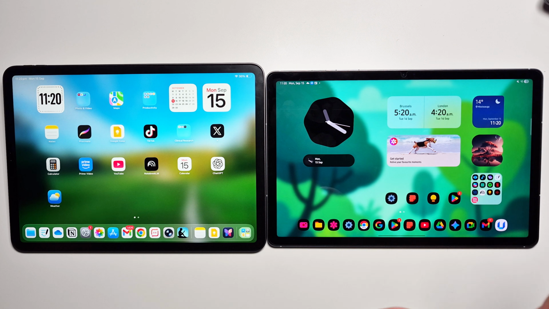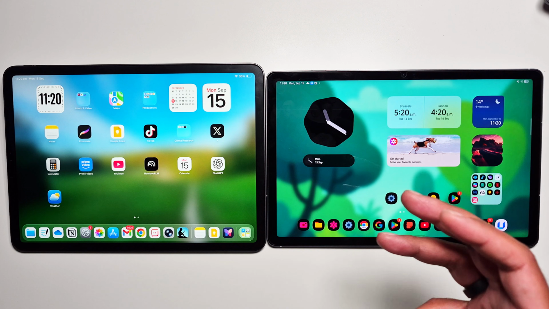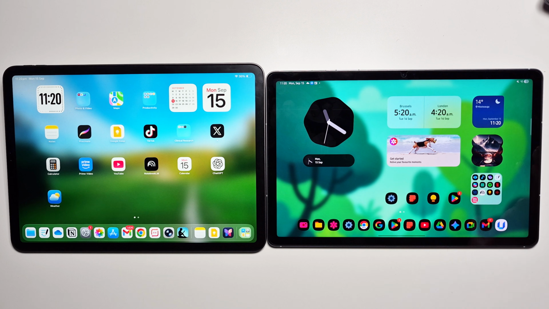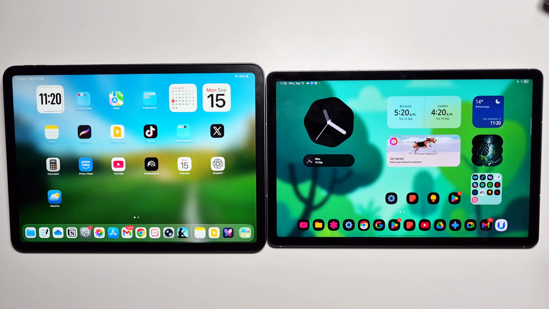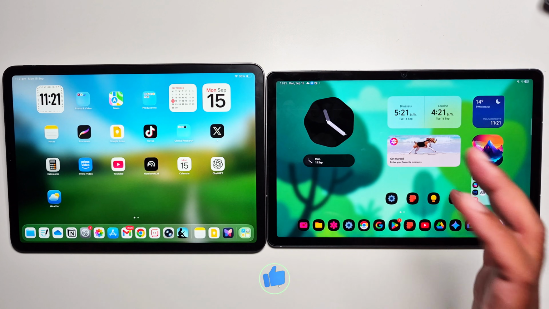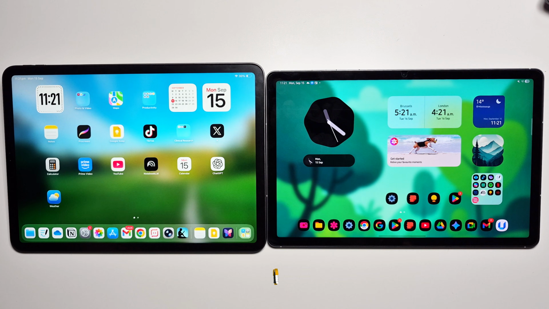Now this is something we have had on One UI and Galaxy tablets and Galaxy devices for several years now, and I just wanted to compare these windowed apps on these two devices running two different softwares and see which one is better. And there is this one specific feature which makes One UI leapfrog ahead of iPadOS. I'll talk about that feature later on in this video, so make sure that you watch it till the end. And with that, let's get started.